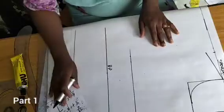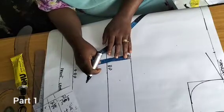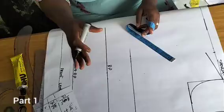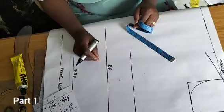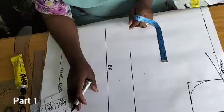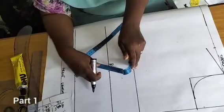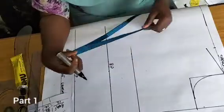The reason we have this gap, if you notice, is about 3.25, and you might be wondering whether it's normal. Yes, it's normal because we have different varying shapes of plus sizes. This is because of the bust. The bust is too much, so it has taken a whole lot from the chest line. Of course, you are going to see the curve right now. So the person we are making this dress for is actually very, very busty. You can see the shape of the bust on the thumbnail right there. When you are taking the measurement, once you have gotten to the bust point, we have a whole lot, 3 inches of curve before you get to the nipple point, and another curve before you get to the underbust. So that is why when you have this difference, don't fret. It's actually very, very normal.